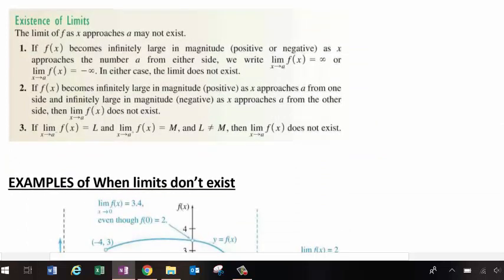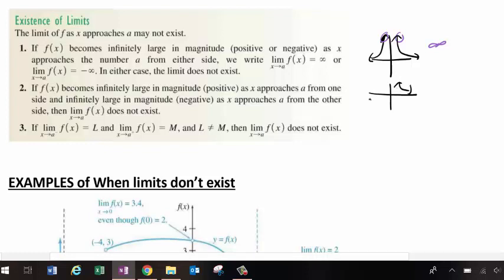So here's a summary from the textbook about the existence of limits. Remember that I said some books write does not exist. We want to write infinity and negative infinity if they are both approaching that. So I want to clarify something here on the right hand side. I'm just going to draw this out for you. If I had something that looks like this, and I said what is the limit as x approaches 0, notice that both of these, as I approach x equals 0, both go to infinity. So this one would have a limit of positive infinity.